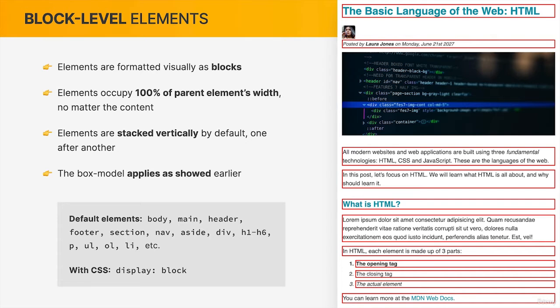Now, by default, most of the HTML elements are actually block level elements. So things like the body, main, header, and so on and so forth. So most of the elements really that we used are block level elements. So we can also say that they create block level boxes.